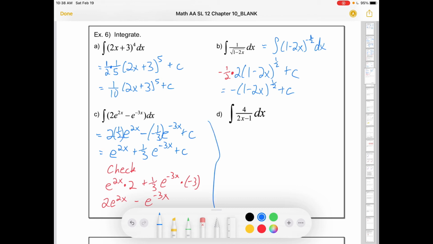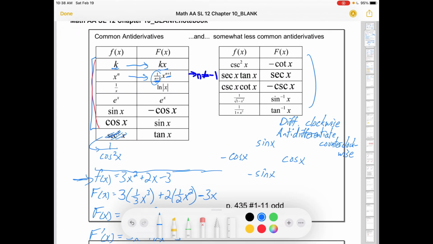This last one is kind of tricky. It looks like b, but when you don't have an exponent, maybe you're tempted to write it like this. Maybe you're tempted to write this. And then power goes up by 1. One thing to notice about the power rule is that it does not work when n is -1. Instead, you're in this case over here. So the indefinite integral is going to involve a logarithm.